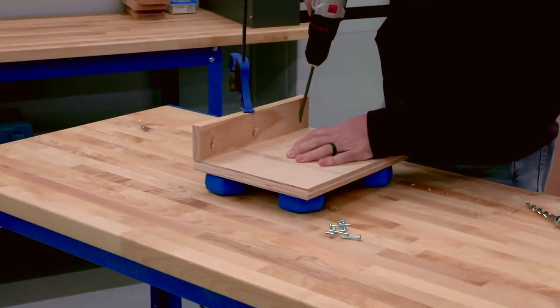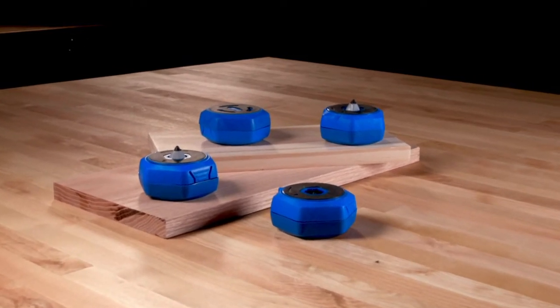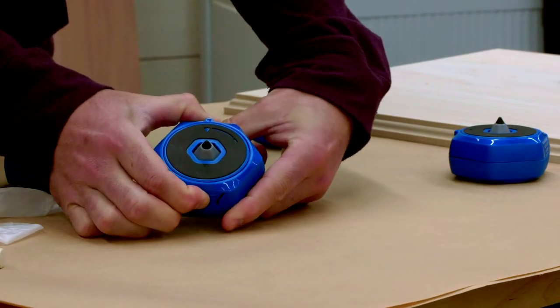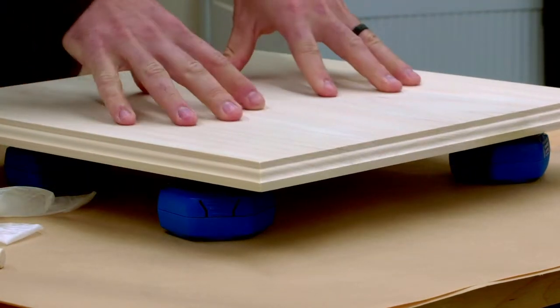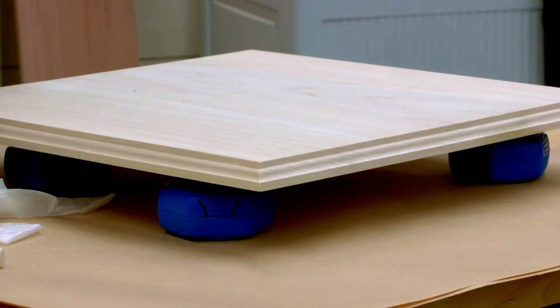very versatile. One of the first features you'll see is one that makes multi-purpose project blocks truly unique: retractable painting points. When you're ready to apply paint or finish, simply twist the project block and the point rises up. It's covered in Kreg's GripMaxx material and the point locks in place. A set of four multi-purpose project blocks can hold up to 200 pounds on the points.